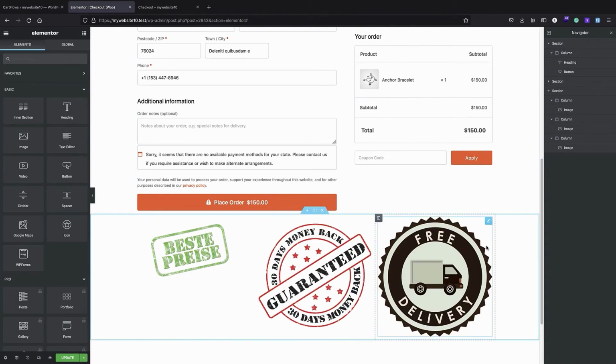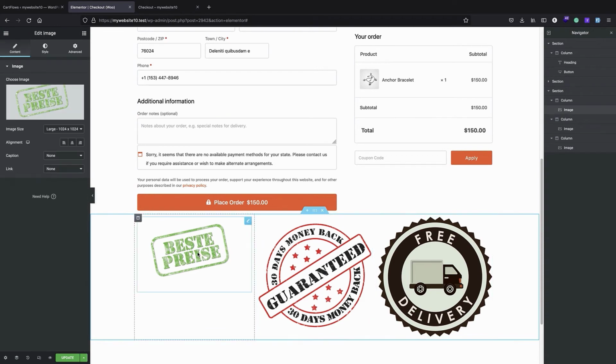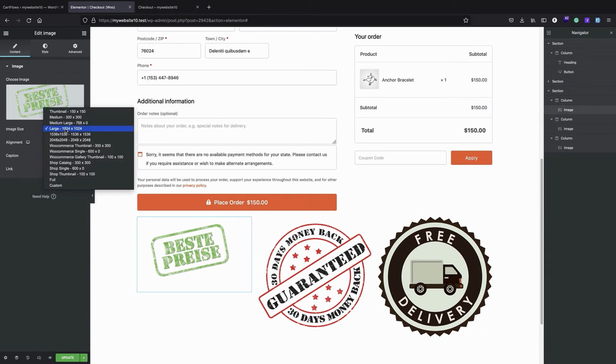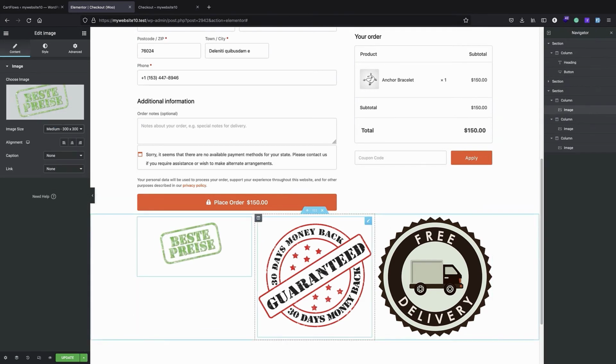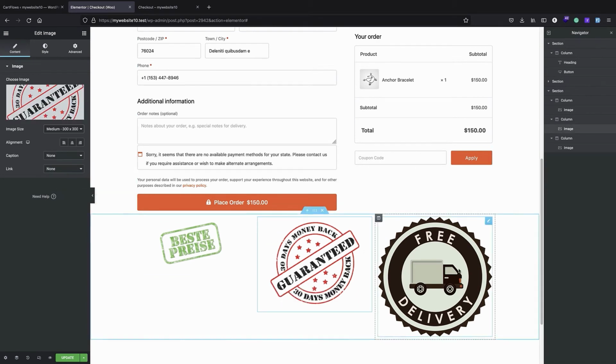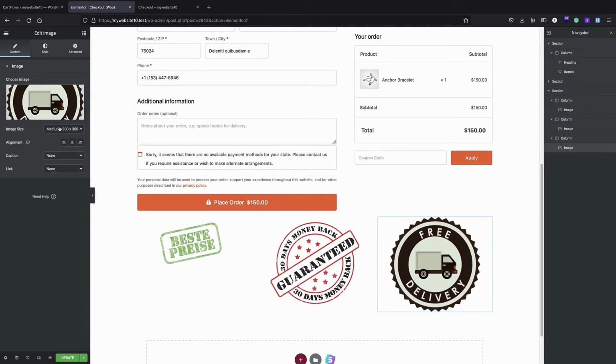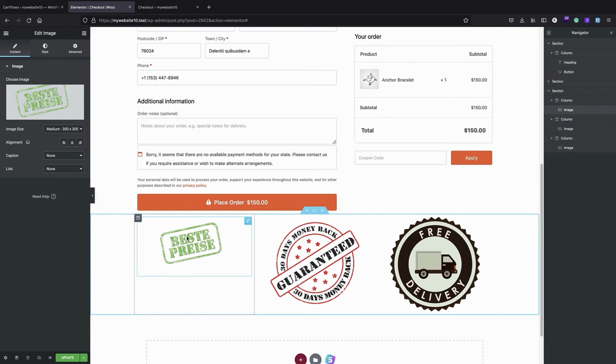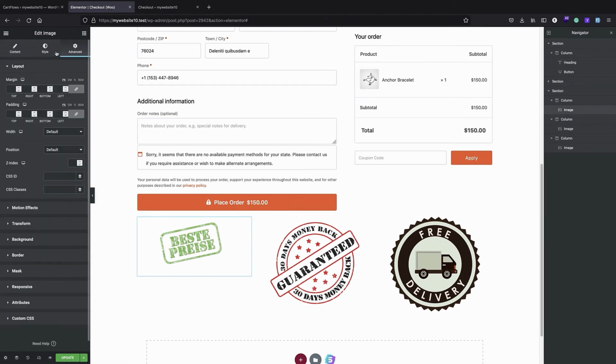And they're very large, so we can make them a little smaller. We can set it to medium for each one of them. And also we are going to give some padding to this one because it's shorter.